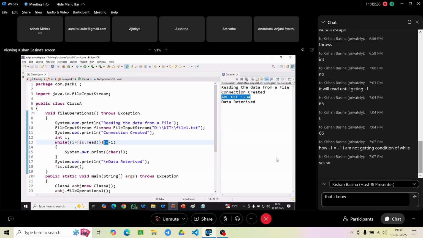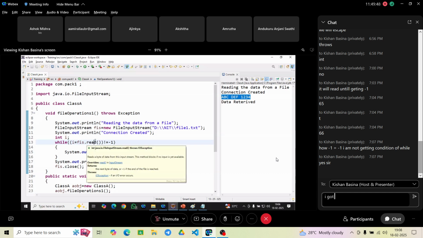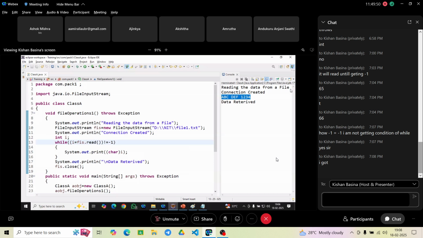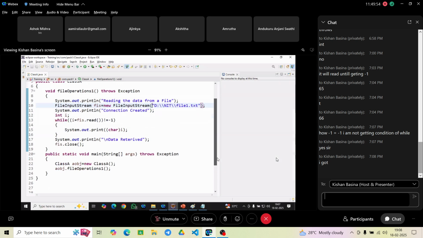So if the I value is 65, 66, 67, 70 like that, obviously it is not equal to minus 1, the condition is true. When the I value becomes minus 1, if there are no characters present in the file, then we need to terminate the loop. That is the reason I have given the condition like this. Okay, Ashok? Alright, good.